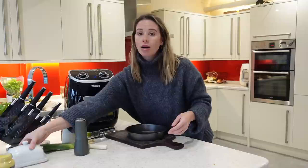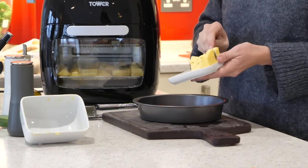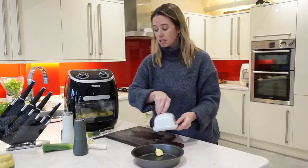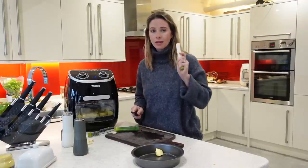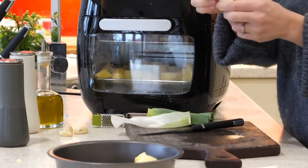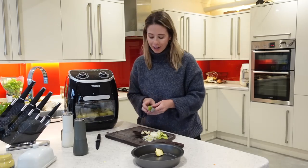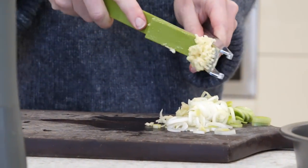So I'm going to start prepping my sauce. I'm going to get some butter and put a nice knob of butter into this 20 centimetre round baking dish, and I'm going to heat that through in just a moment to let it melt. In the meantime, I'm cutting up my leek. I'm not using an onion for this dish because when I use a leek I think it gives it so much flavour that you really don't need any onion. I'm going to cut it really nice and finely, and I'm also going to crush three cloves of garlic into here — I think you can never have too much garlic!